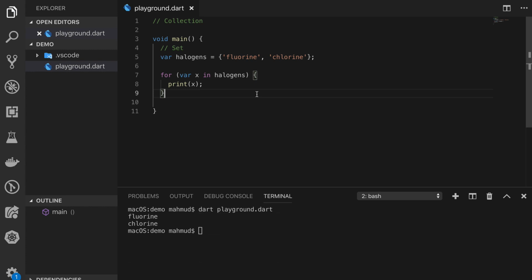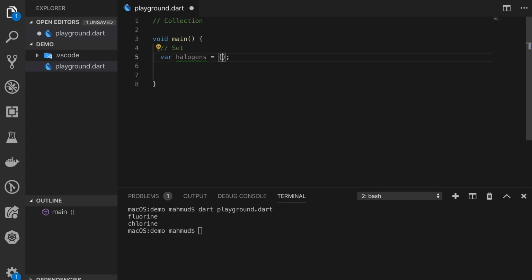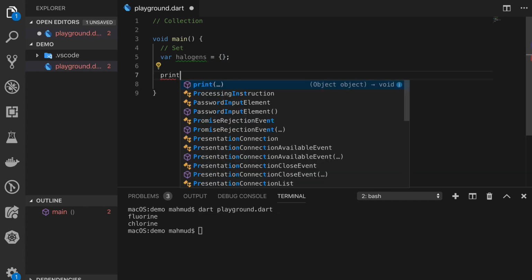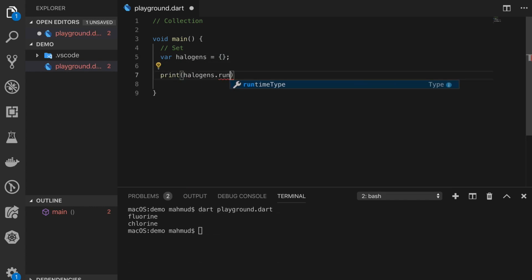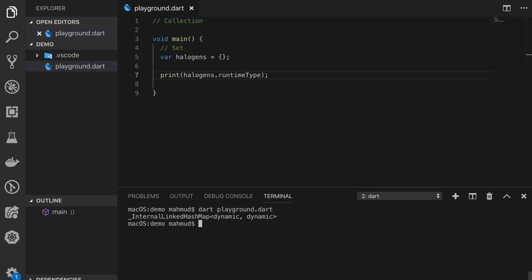There is another way to define a set. If you want to define an empty set, you cannot just put curly braces like this. Suppose we want an empty set: just remove this for loop and the items inside the curly braces. If I type print halogens runtimeType and run this program, you see that we thought it should be a set type, but instead it became a linked hash map type.